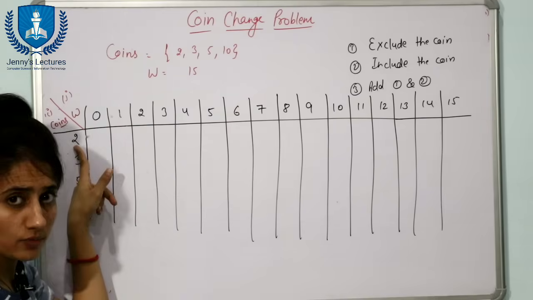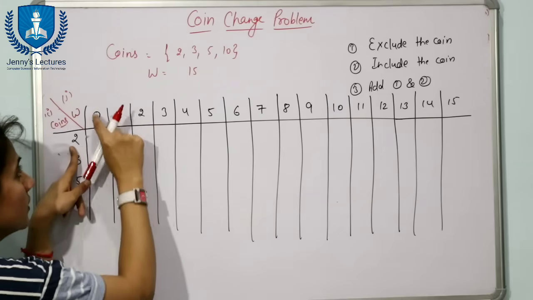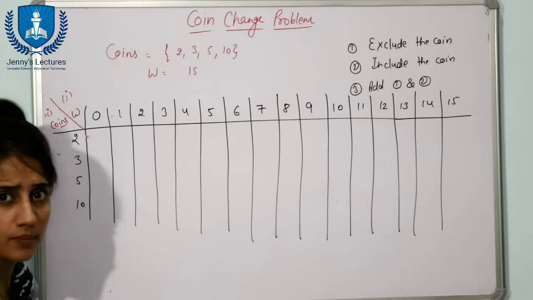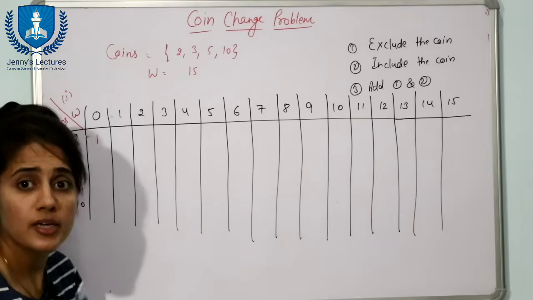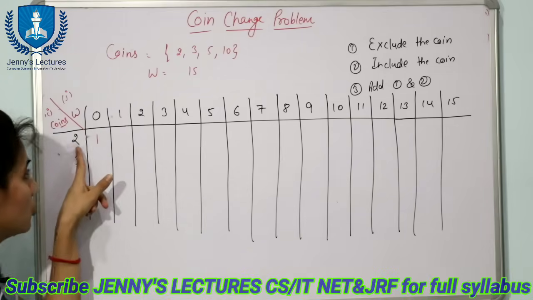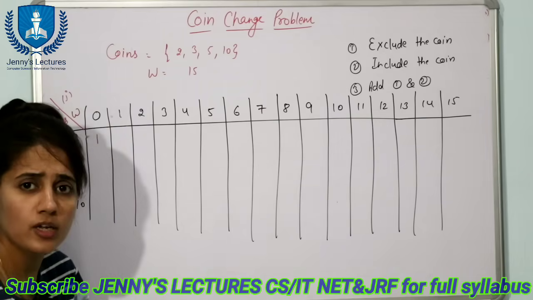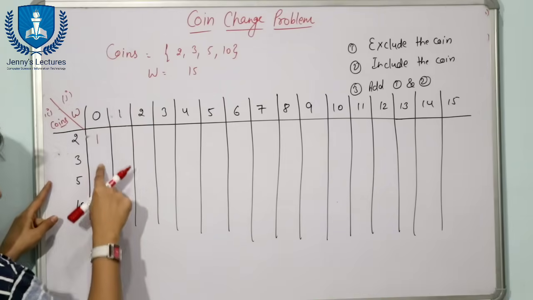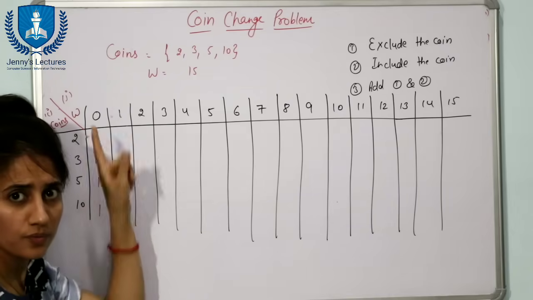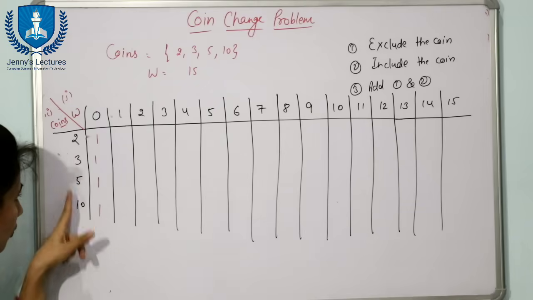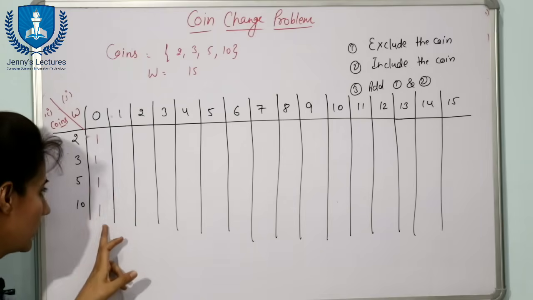Now when we have only coins of denomination 2 and the sum is 0, you have to make this sum. Is there any way? Yes, there is one way. Which way? If you do not choose a coin of this denomination, then obviously you will make a sum of 0, right? Don't use any coin. So there is one way. So in this column we always write 1, 1 and 1. Because if we do not choose any coins, then obviously we make a sum of 0.